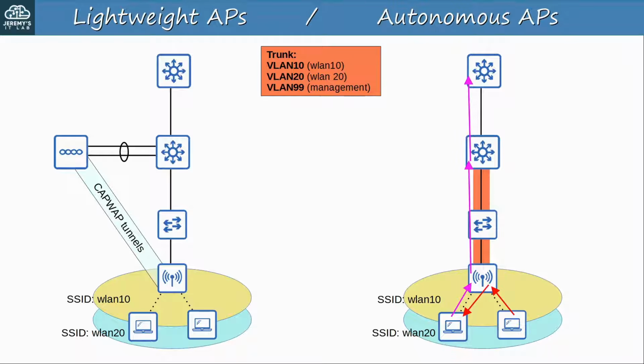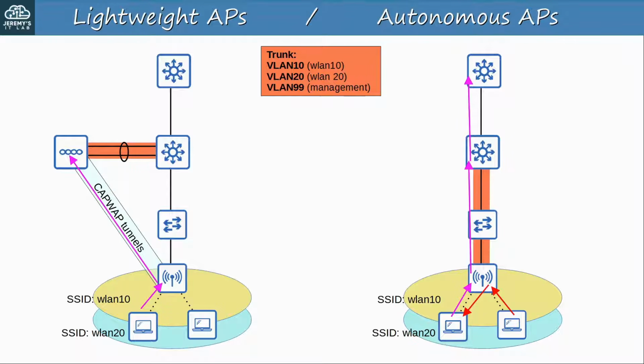When using a split MAC architecture, this is all very different. As I said before, the AP doesn't have to connect to the switch with a trunk. An access link is fine. However, a trunk link is needed to connect the WLC to the wired network. In this case, instead of the AP mapping each SSID to a VLAN and forming the border between the wired and wireless network, the WLC takes that role.